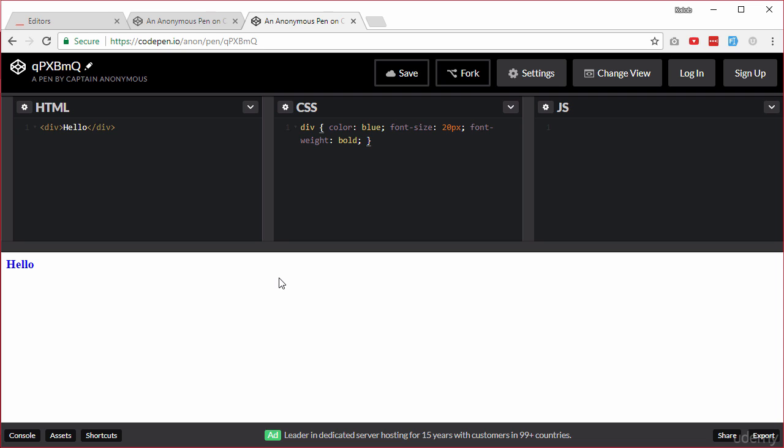So get familiar with it and make sure you use it, because if you ask me to evaluate a bunch of your code and it's just in plain text, or if it's on Facebook and it's 50 lines of code that is not indented, it's not highlighted, it doesn't have any sort of syntax highlighting like what CodePen has, then you know what? Nobody's going to read that. So do everyone a favor, including yourself. Get used to CodePen, put your code on CodePen, and feel free to share snippets of code on CodePen.